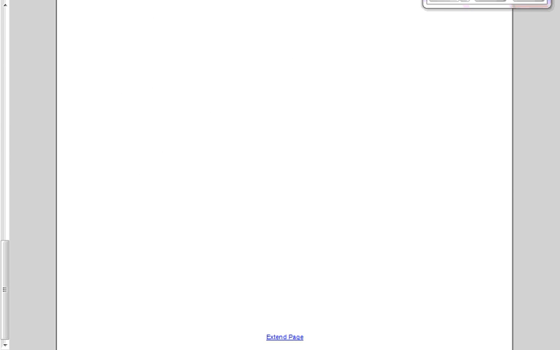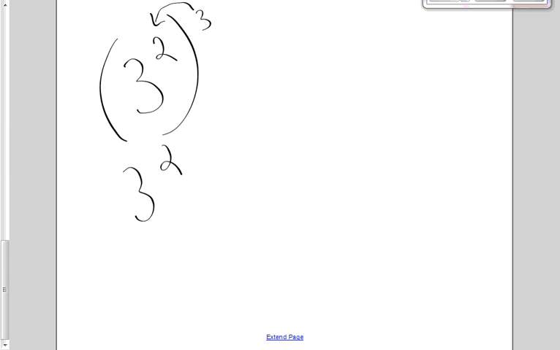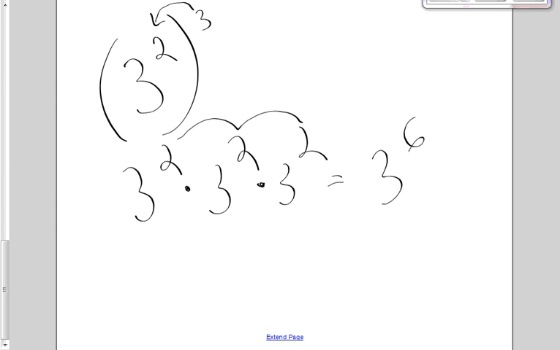Okay, let's take a look at powers of powers. Occasionally, we have a situation that looks like this. We have 3 squared all to the third. Well, what that means is that the 3 has power over everything in front of it. So it's 3 squared multiplied by 3 squared multiplied by 3 squared. Well, applying the previous rule, when we multiply powers of the same base, and these all have the same base, we can add their exponents. So we end up getting 3 to the 2 plus 2 plus 2, 3 to the 6.